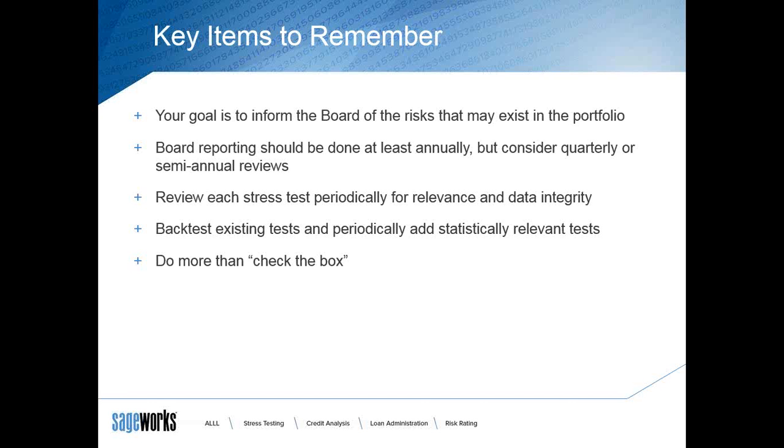but consider informing your board more frequently than annually. Again, review each stress test periodically. You want to make sure it's performing optimally, it's in line with your actual results. Anything that's out of line, get rid of it. Don't be worried about changing things up. But it's important to work with management a few months in advance to make sure your tests are accurate and you're getting the right stress test in there. Again, backtest existing tests, make sure they're relevant, just like I mentioned before.